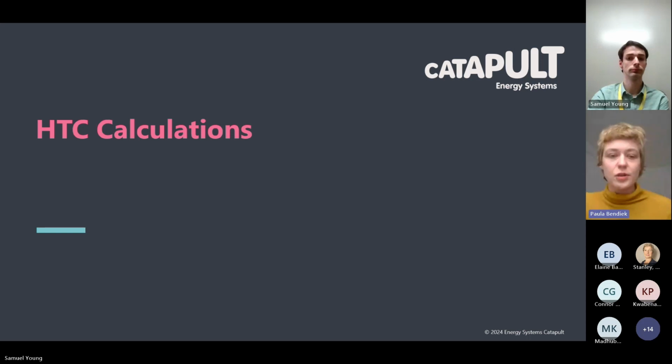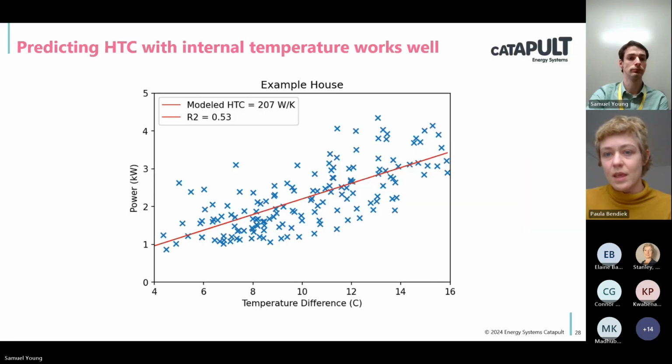To design our model, we used the 15 houses from this meter data set, which had known co-heating HTC values, where a co-heating test is a standardized test to calculate the HTC. However, it's something that is hard to do at scale because it's relatively intrusive. It requires the occupants to leave the house for 1 or 2 weeks at least, and have an electric heating turned on the whole time. But having these co-heating HTCs means we can use them as a ground truth to verify our model.